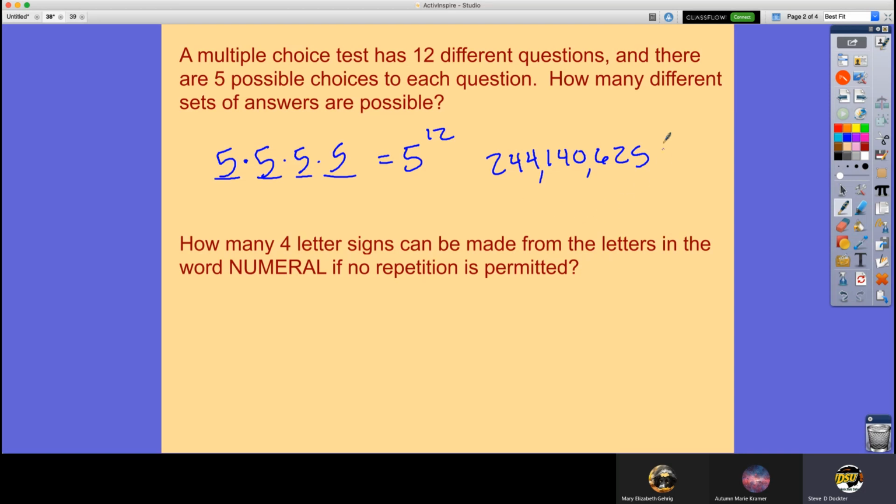Yep, there you go. How many different sets? So it'd be over 244 million different ways to answer that test. You sure you want a multiple choice test? Yeah. Well, first of all, I won't give you 5 choices. I'll give you 4 probably. So that'll narrow it down a little bit, but I'm not only going to give you 12 questions. I'd give you, I don't know, 200. Okay. That's going to take a long time for me to make, but if that's what you want, I can get it done. You sure you want that?